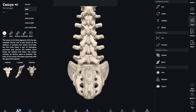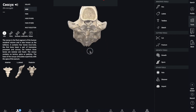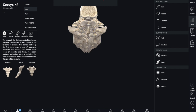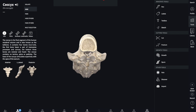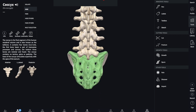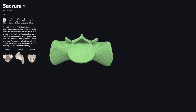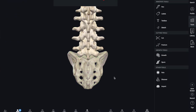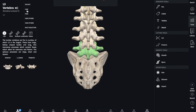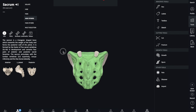The sacrum does connect to the rest of the vertebrae. This is the lumbar vertebrae. You can see that connection site here. If I move it down, our spinal cord will pass through the vertebral foramen here, all the way down to our sacrum. Let's take a closer look at this portion here on the sacrum.